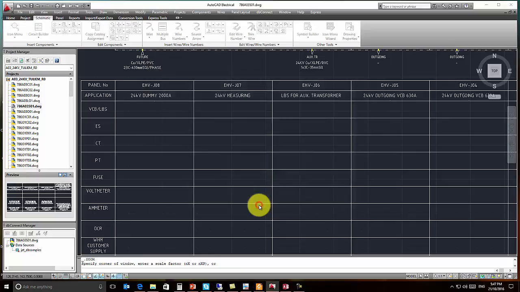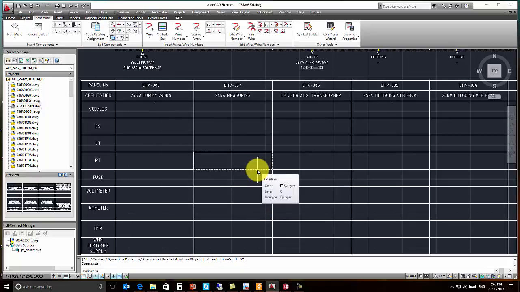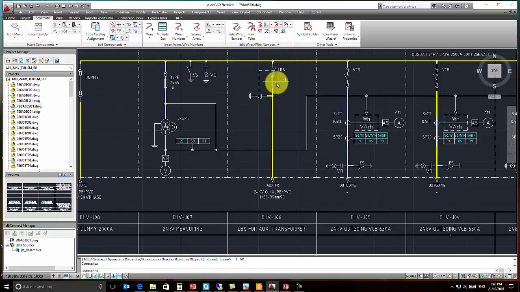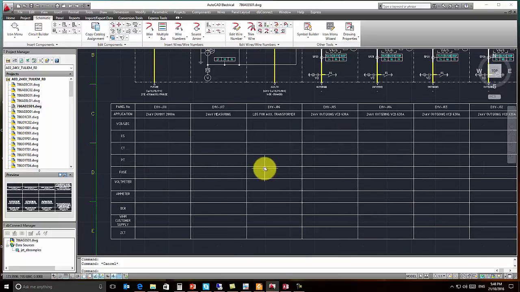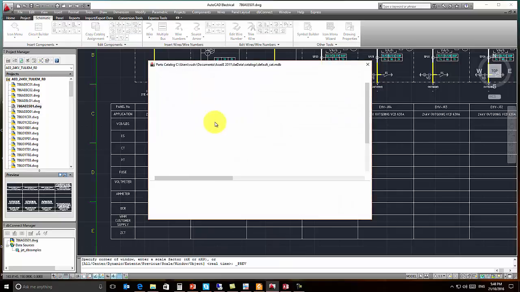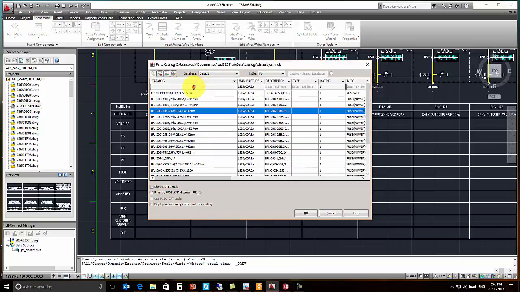And the prompt on this is going to be sheet number. Grab that, copy it, paste it. Okay, go to middle center again.